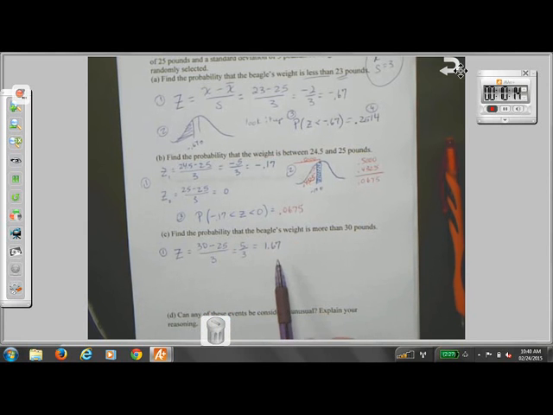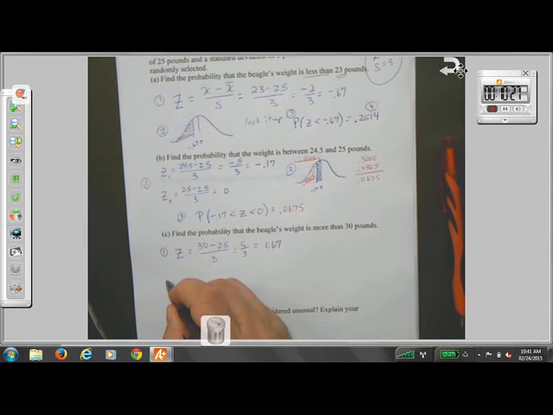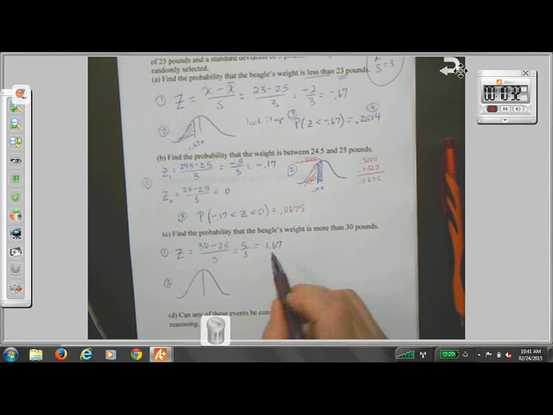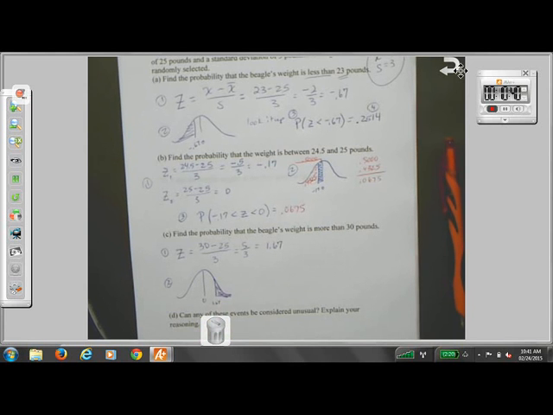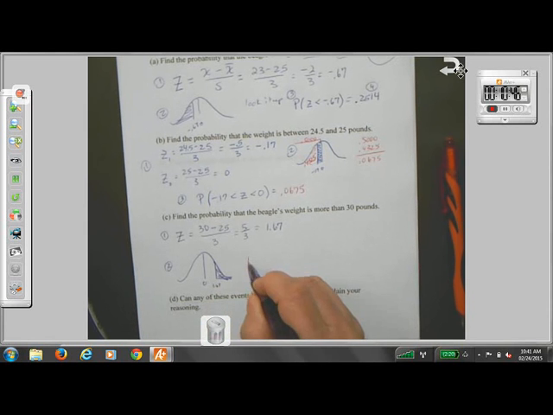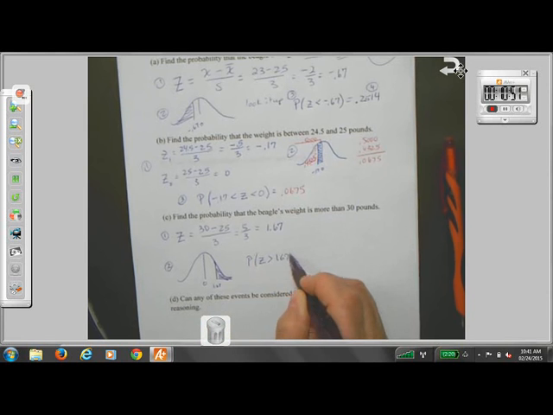You know, with this table being so precise, if you don't round this and you look up 0.66 instead of 0.67, you're going to have a different number. So you need to make sure that you're rounding properly to the hundredths place. All right, so step 2 is draw the curve. This is greater than 30 pounds, or greater than the 1.67. We're shading this way. Probability equation: z is greater than 1.67, simple as that.